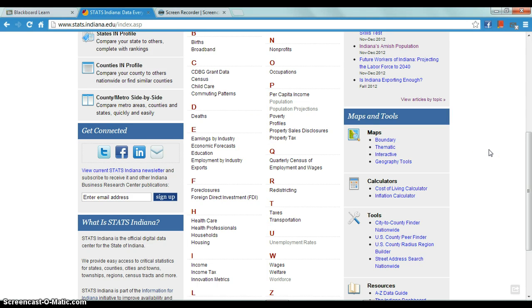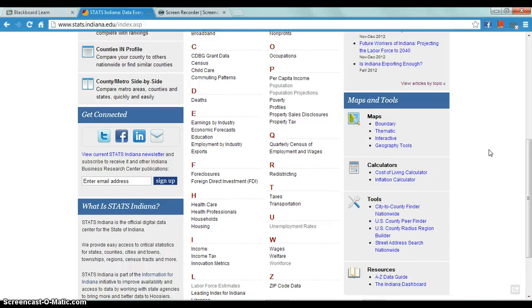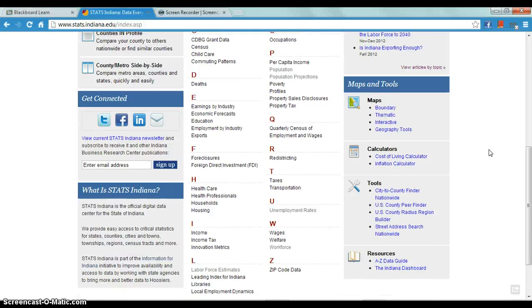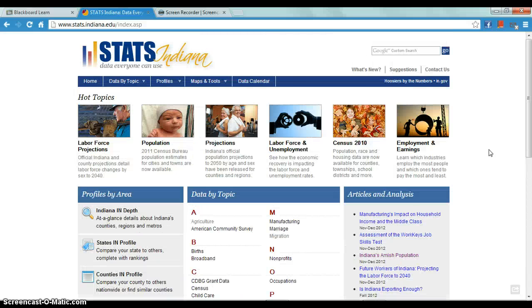Now, obviously the main point behind this website is just numbers. Unfortunately, research can get very numbery at times. Not sure if that's a word, but I'm sure you understand the definition of it. Yeah, and this basically just simplifies that. So there we go, that's pretty much Stats Indiana. It's numbers and stats specifically on Indiana. So if you have a story or a paper to write that has to do with that, this is the perfect place to go.